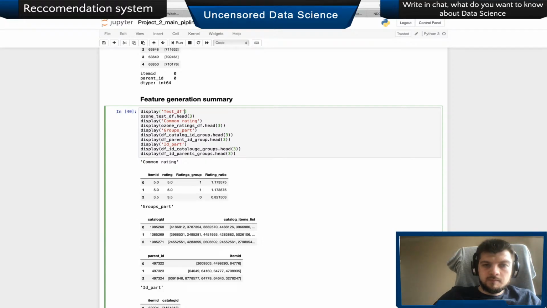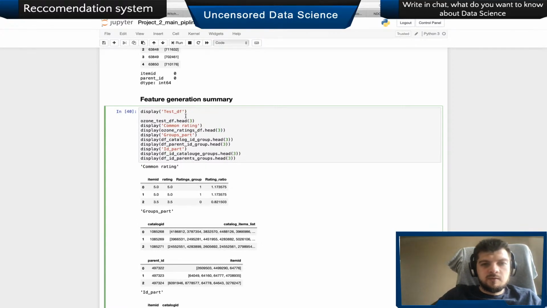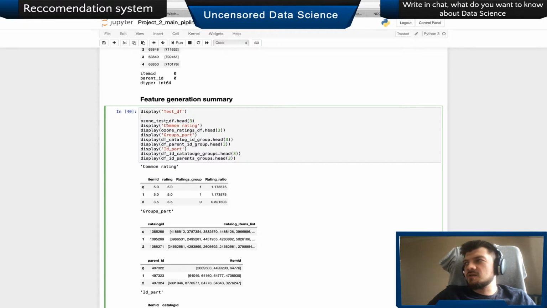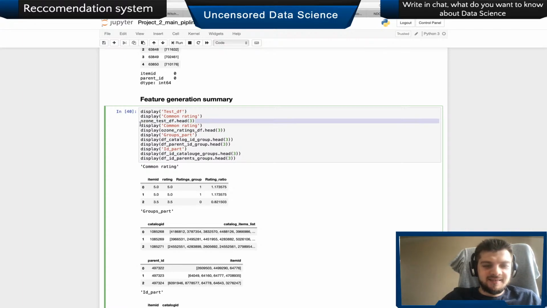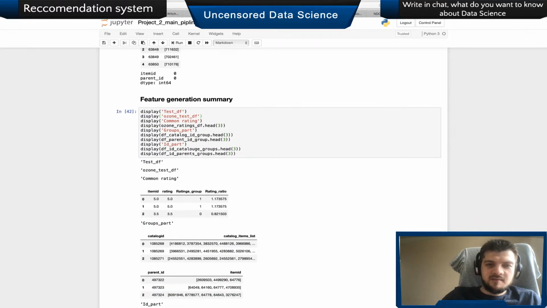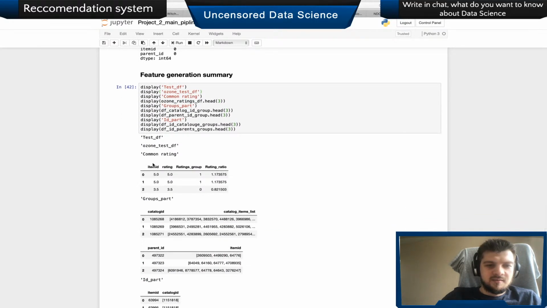Yeah, we're stuck with the test here. We don't need train DF. Why do we need train DF? Yeah, really. This is machine learning. This is a hardcore way of doing it. Let's do it in train on test. Train DF is for losers. We should do it on test DF. Yeah. Optimization thing.